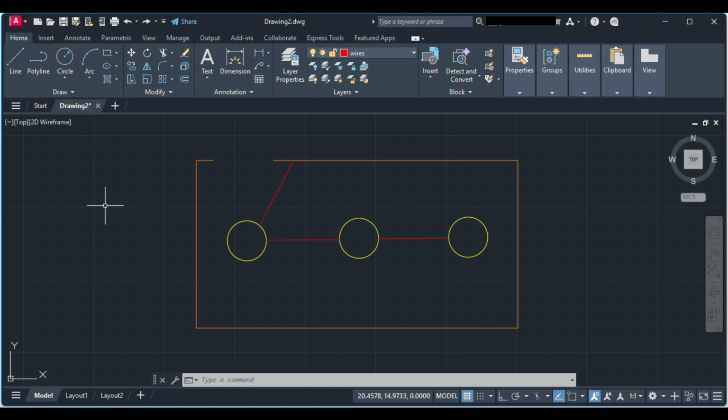So that's it for day 23. Today we have learned how to create layers using the LA command, assign colors, and draw architecture, luminaries and wiring on separate layers. Practice this setup, as it's one of the most important foundations in AutoCAD.